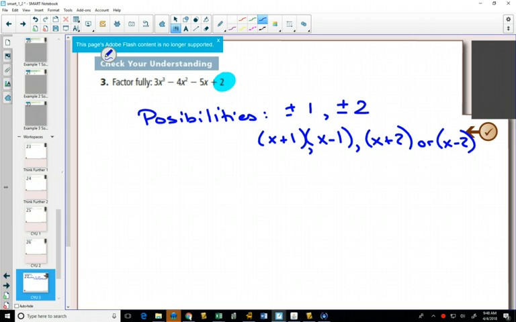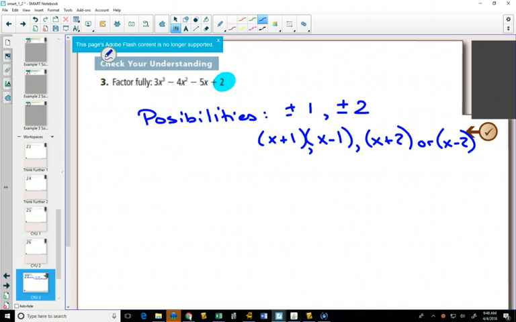And I'll clarify what I mean by nice in a bit, because we're going to get another factor in this one that isn't listed here, but I'll just say that that one's not quite as nice as these ones. Be a little bit factor discriminating, I guess. Okay, so if those are the possibilities, we need to find one that works.